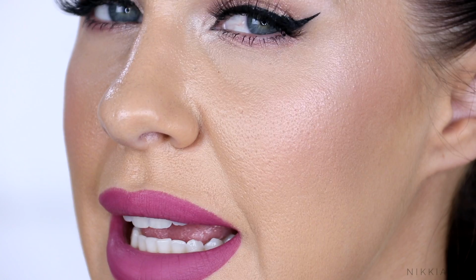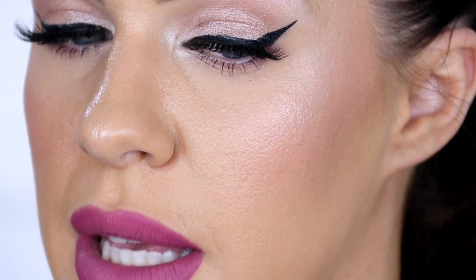I've got a fair bit of oil through the T-zone, but this foundation has not broken up, it is not separated, and it is not caked up. And in my opinion, if a foundation does that, I don't care how shiny I look. If it can actually stand up to the test, I'm going to be impressed. Holy hell. This stuff looks good. Let's zoom in. All right, so here is what the side with the primer is looking like.